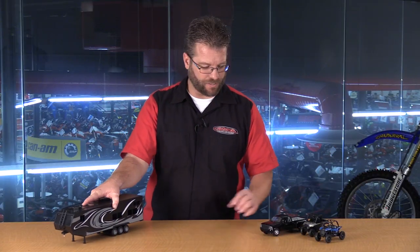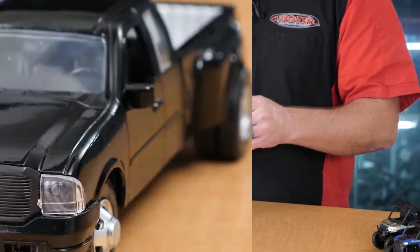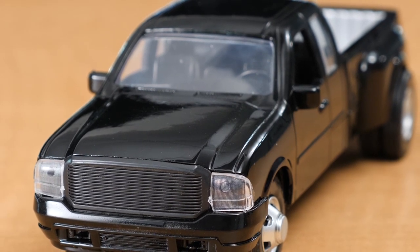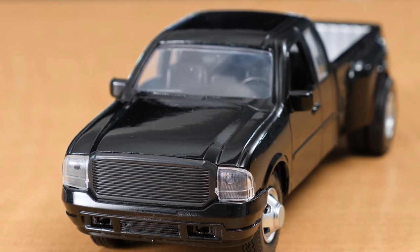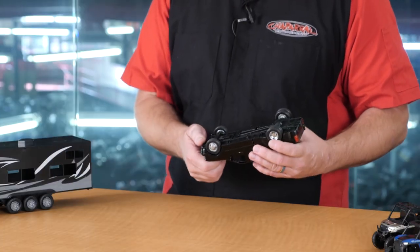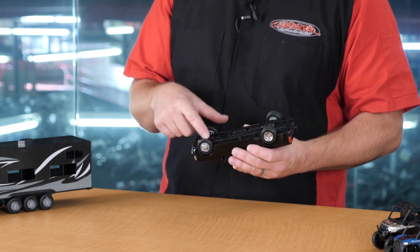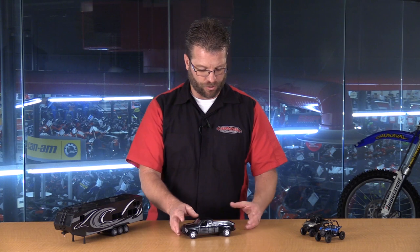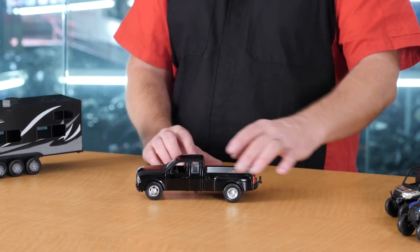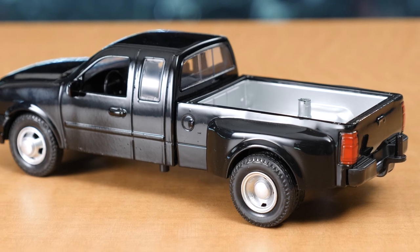Taking a look at the pickup truck, this is a die-cast metal truck. It is not branded Ford, Chevy, or Dodge, but that front grille is pretty unmistakable of something from around the 7.3-liter category. Looking underneath the vehicle, you've got a dually axle with leaf springs in the rear and a solid bar across the top. The suspension on the truck does not function. If you have other New Ray toys that have trailers, there is a trailer hitch on the back so you can tow the little quad trailers from other New Ray toys — they are compatible, which is really nice.